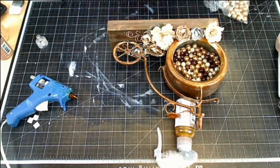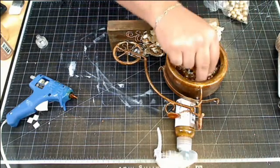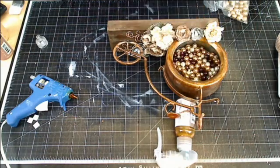Janine's making fun of me. I don't know, I think they look really cool together. I don't know. It's just a thing, okay? It's just a thing.